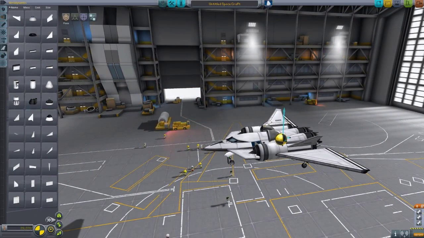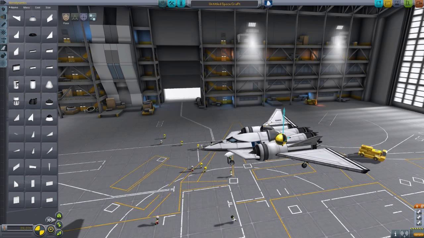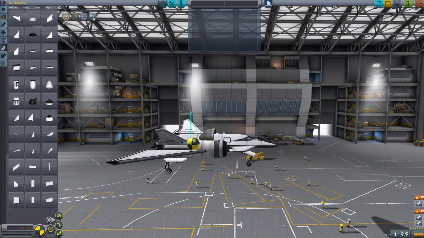Wait, no. Wait. We have action groups we have to do. We have to make some action groups here. We need to name our plane. All right, I cannot think of a good name for this plane, so we're just going to call it Hope It's Not Shit. Because I hope it's not shit, you know what I mean?